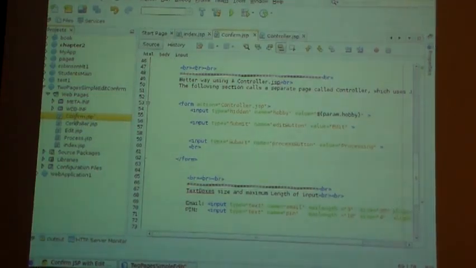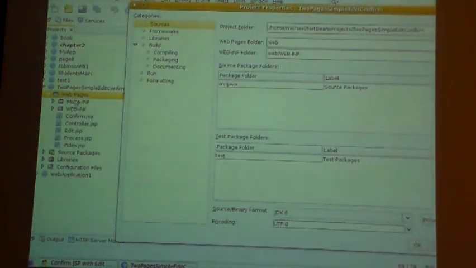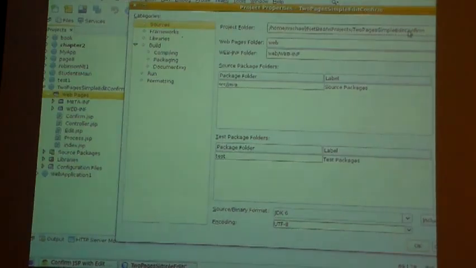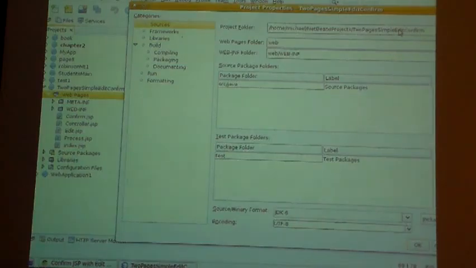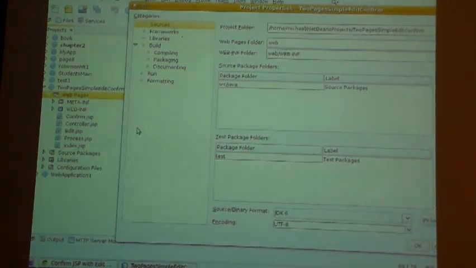Okay. So how do I know where this file is at? Look in your hard drive. Okay, any other way of doing that? You can right click, properties, and see where it is on your directory. Exactly. So I went to the web pages, right click, properties. Now I know that that guy was saved right here where it says NetBeans projects and then 2 pages. So hopefully the dist folder with the WAR files should be there.